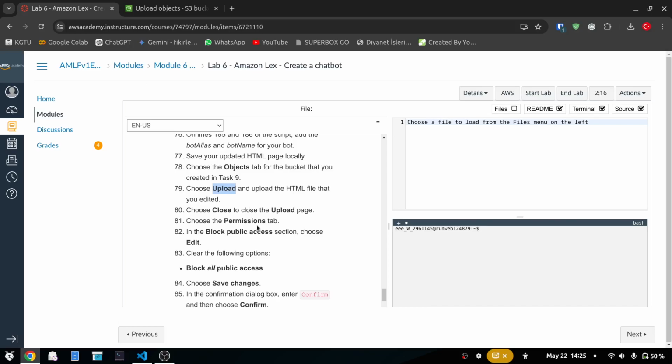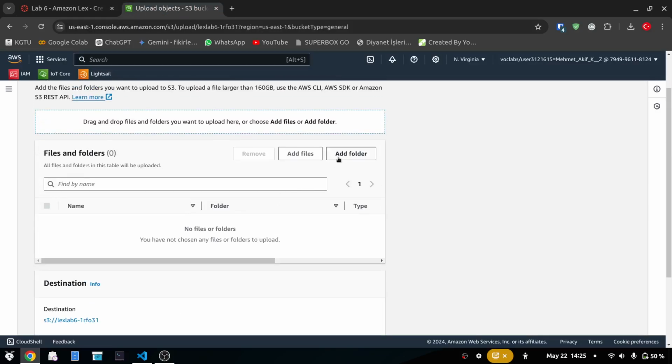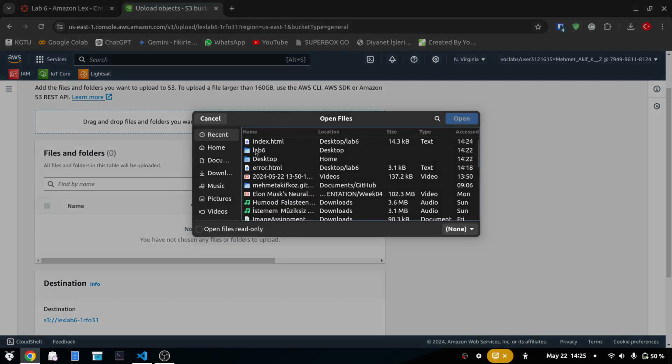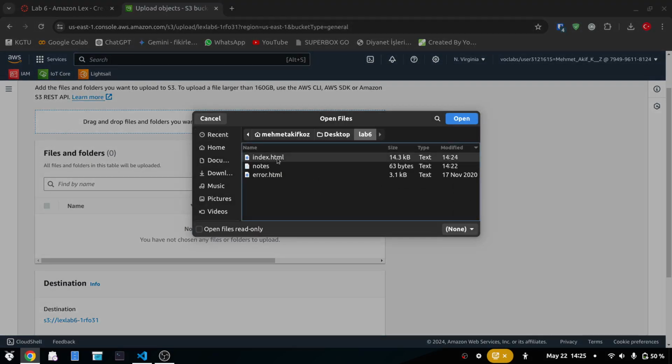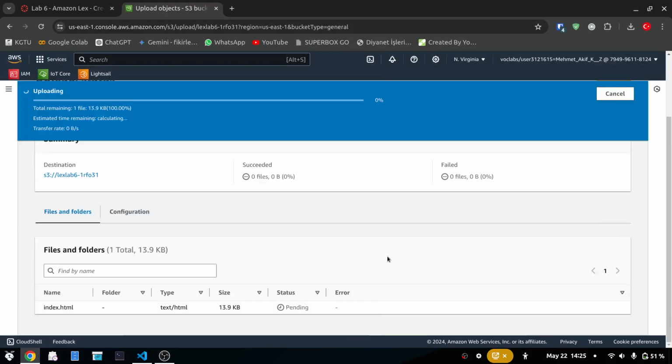Okay, upload the HTML file. It says add file index.html. Let's upload it.